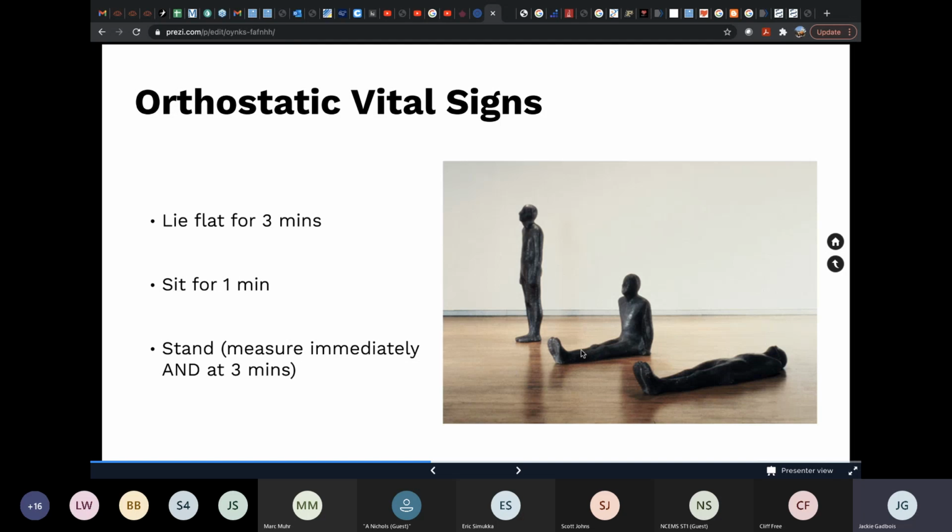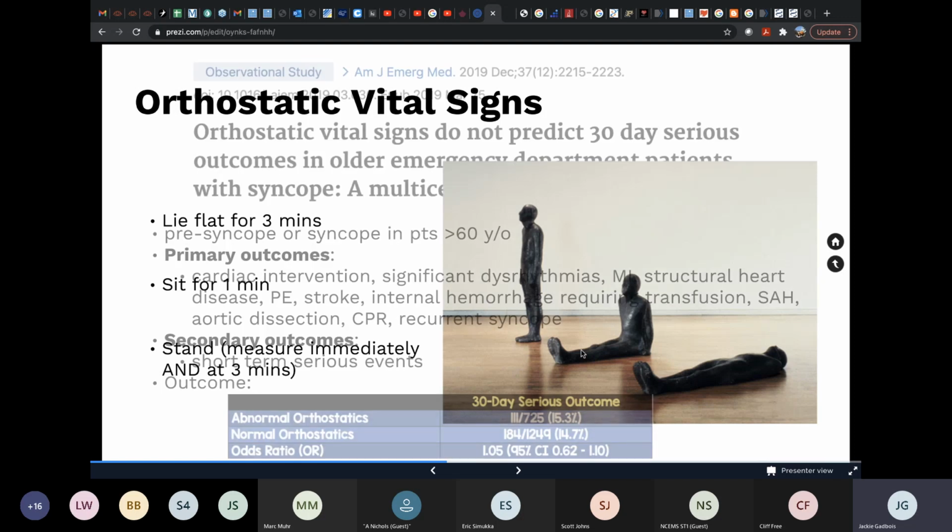So I think there's a wide interpretation of how to do orthostatic vital signs, and then there's also equally, if not more so, a wide interpretation of abnormal vital signs. I've heard 10 beats per minute to 20 beats per minute higher for heart rate change, anywhere from 30 millimeters of mercury to 20 millimeters of mercury change for blood pressure, anything from that they stand up and they feel orthostatic as being positive to not being positive. So there's so much variation in how they're done and interpreted, which probably speaks to why they are not very useful as a surrogate for volume depletion.